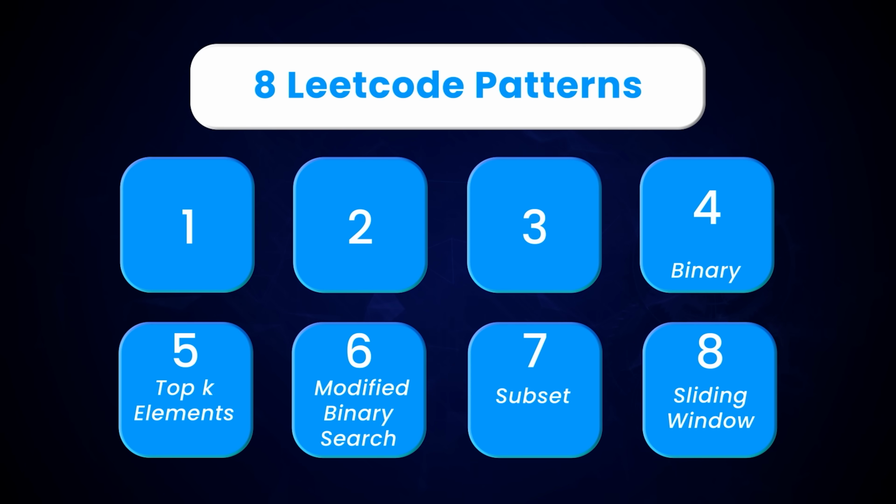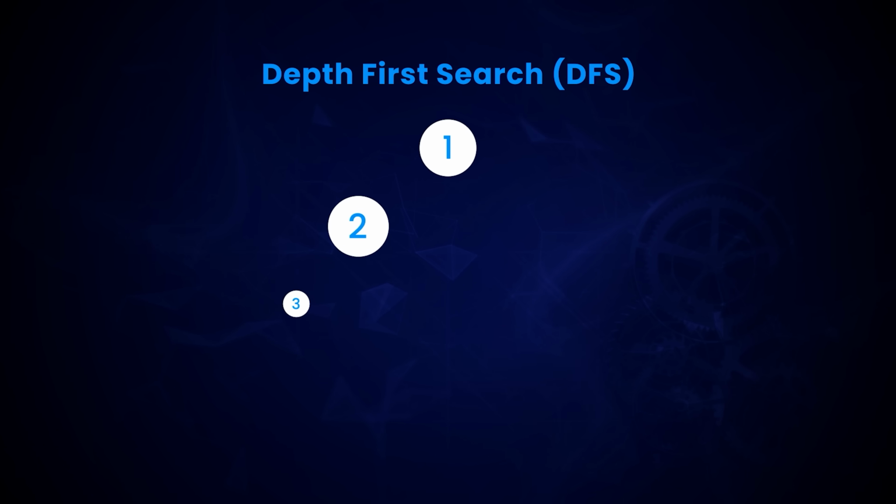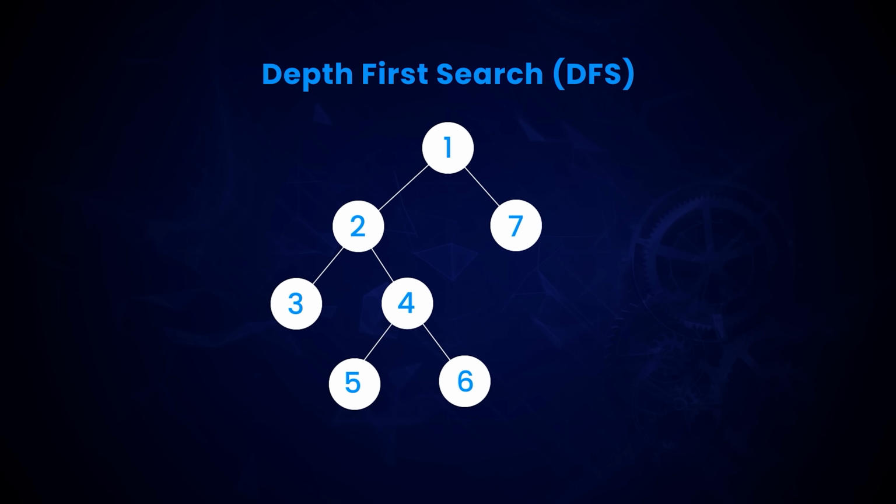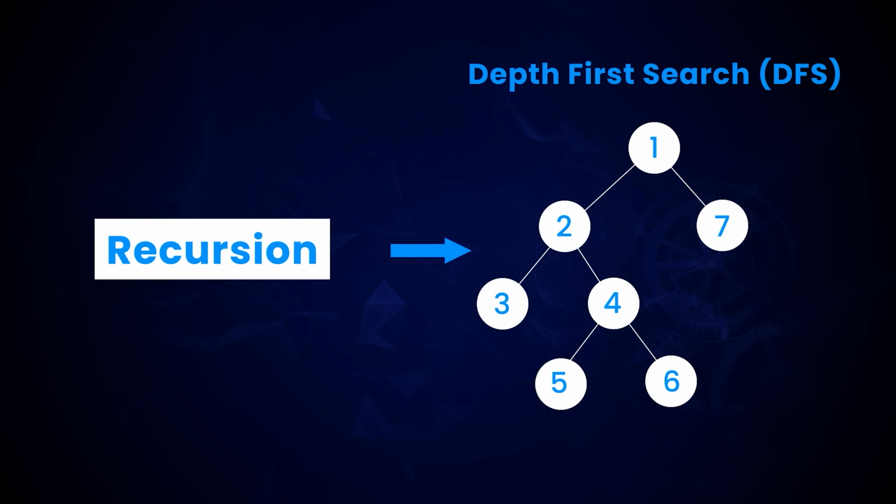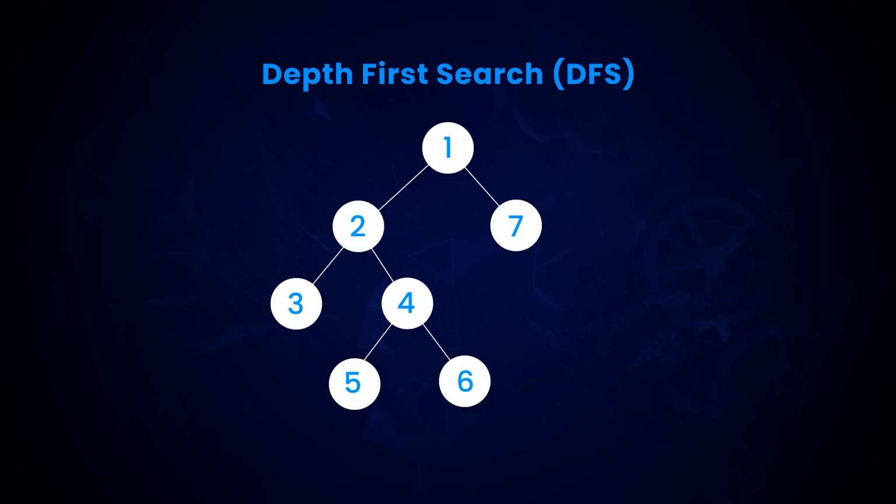Next, we have depth first search of a binary tree, or the binary tree DFS pattern. Binary tree DFS helps you visit every node on the tree, focusing on one branch at a time. Generally, you would use recursion to do this. Here is how the flow looks like. You will start at the root node.